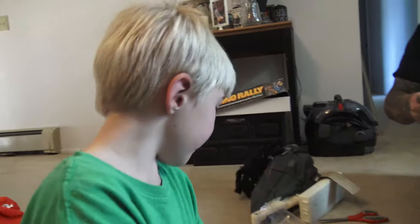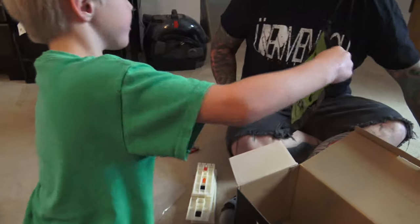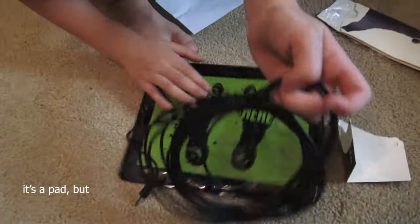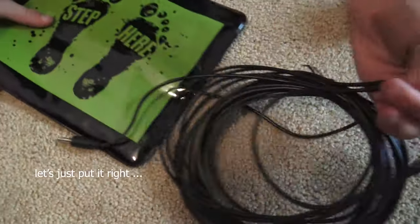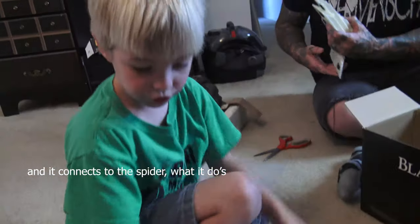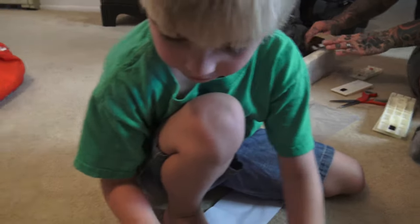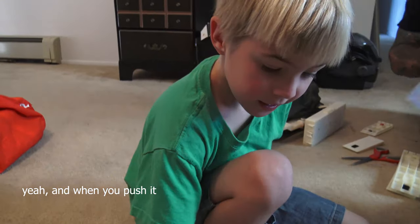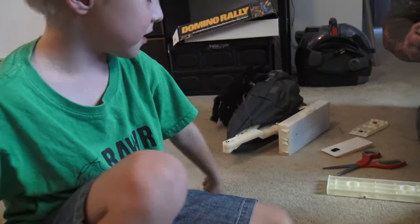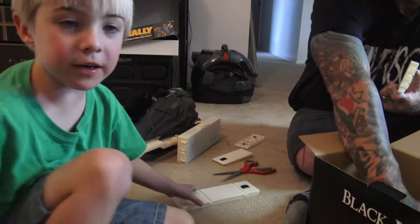Here's the code. Papa, yep, here's the code. We don't need that right now. Yeah, we'll put it here. It's a pad, but just put it. Hey, I did connect. Spider what it does. Oh, yes. So I just keep it there. That's what activates it. Yeah, when you push it, it goes our way to spider and the spider jumps. Oh, my goodness. I love it. What is this, Papa? This is like to brace it.